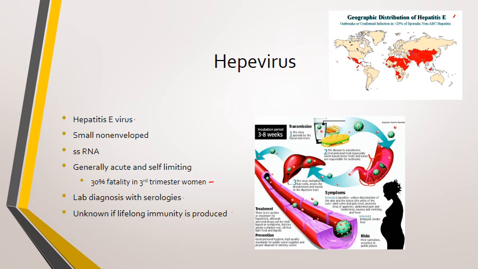Diagnosis with this one is through serologies. We generally haven't really worked on perfecting that cell culture clinically because in this area of the world, it's not a major issue except in pregnant women, okay? And because it's relatively new to the research area, we really don't know if lifelong immunity is produced. Again, I'm not going to test you with this one to see if you get sick again.